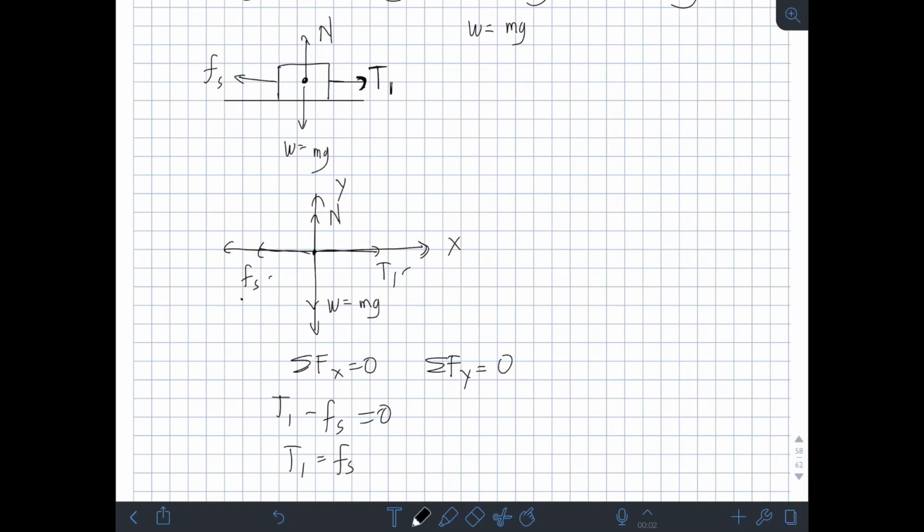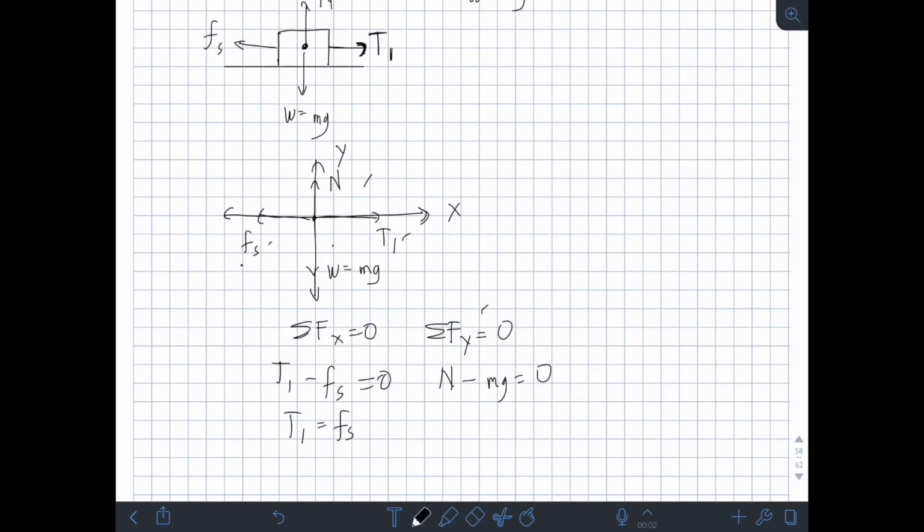Okay? Now, for summation of force along y-axis naman, equal 0, meron lang din tayong dalawa. So, positive yung force kapag nasa positive y-axis, so we have N. Then, negative kapag nasa negative y-axis, so minus W or mg, right? Equal 0. So, pwede natin i-transpose itong negative mg sa right, magiging normal force N is equal to mg.